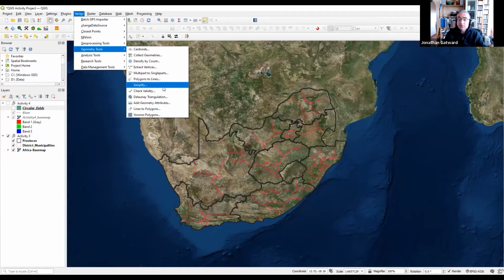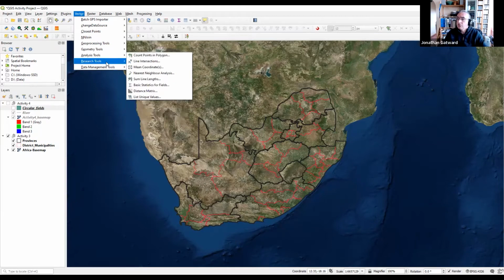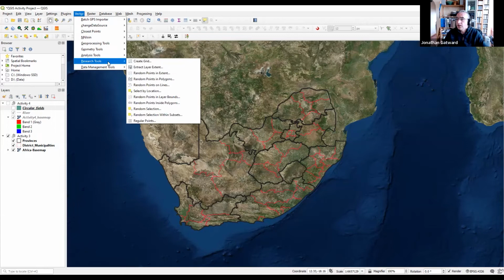We can simplify the outlines of polygons. And there's a function called Voronoi polygons, or Thiessen polygons as they're sometimes known, basically generating area-based data from point samples. So there's a lot of different functions available there for vector data.